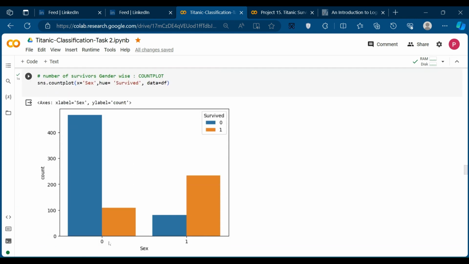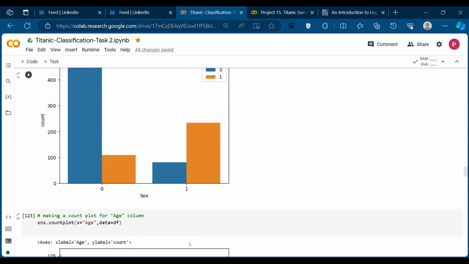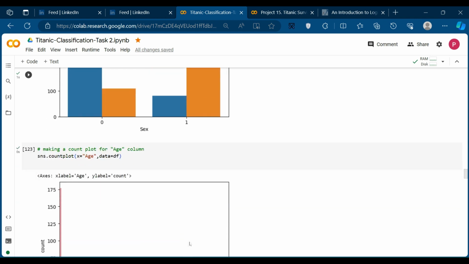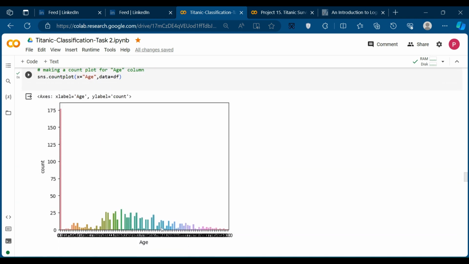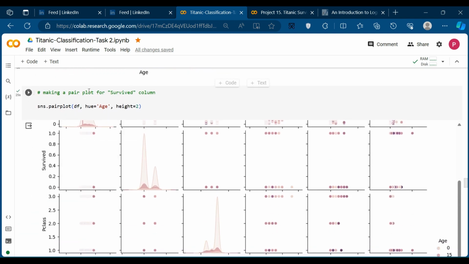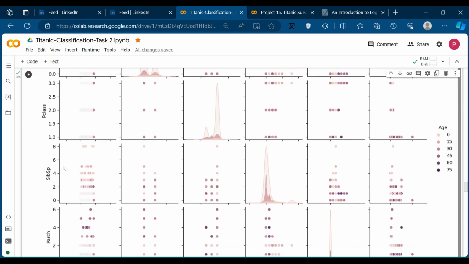Survived gender-wise: zero are the males and one are the females, according to age versus count. And we are going to use a pair plot.